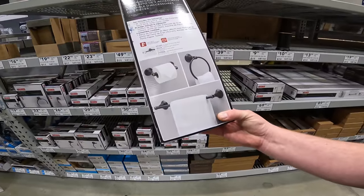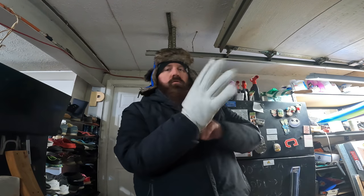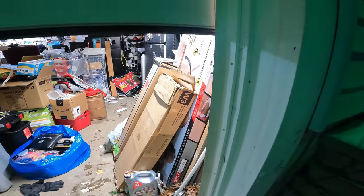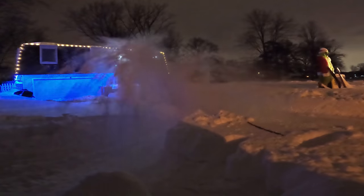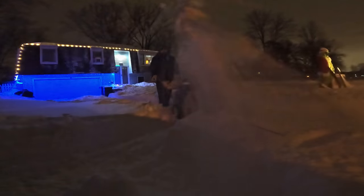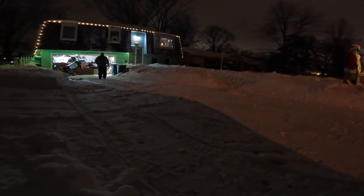$27 for the nice Delta set — has the spring-loaded toilet paper holder, towel holder, and bath towel holder. It is suburban. The price is going to keep dropping, and I'm here for you. I'm here to find the deals no matter what kind of hurdles we have to go through. Two feet of snow. So let's just get to the deals.